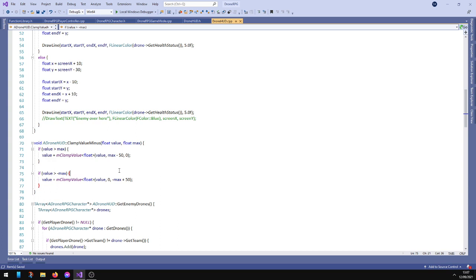Okay, so let's see what we've got. If we're greater than the maximum, and if this is a minus value, that wouldn't be the case, so we're fine. Otherwise, if we are less than the inverse of the maximum, yeah.